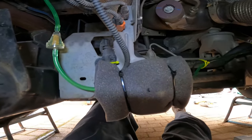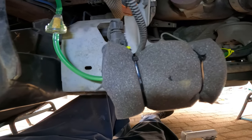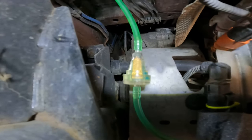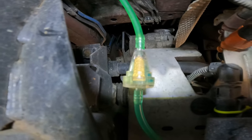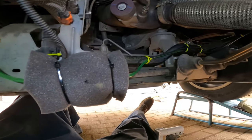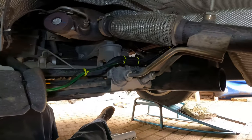You can probably hear the pump. I've put foam around it to make it a bit quieter — it's not that loud to be honest, but I thought I'd dampen it anyway. If you look you can see the pump pumping through the filter. I've now had it running for about an hour and it warms the van really well, and it's quite quiet.